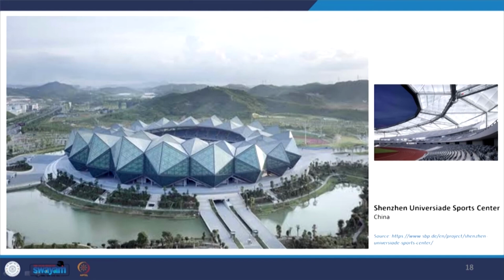So, this is again a beautiful application of the folded plate, how it is being made, and here the glass material is being used. It is also possible with steel and glass. It need not always be timber, or made of concrete; we can have this application with glass and steel as well.